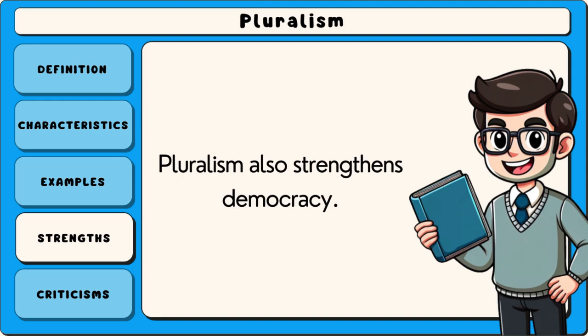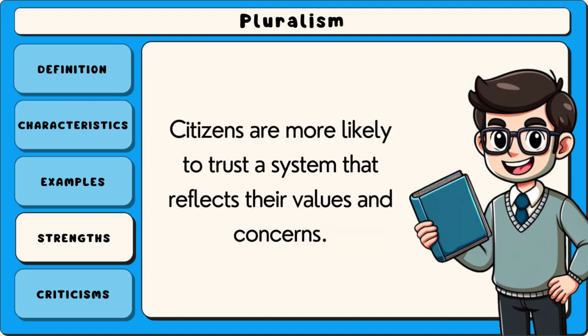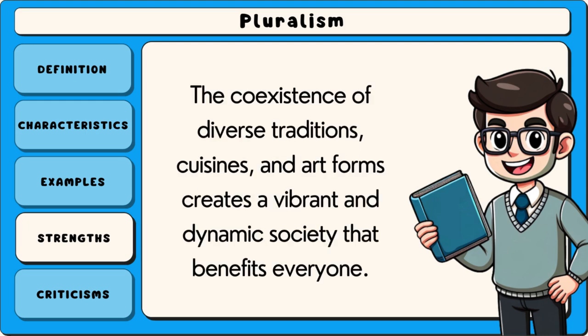Pluralism also strengthens democracy. When multiple voices are heard, governance becomes more representative and fair. Citizens are more likely to trust a system that reflects their values and concerns. Finally, pluralism enhances cultural richness. The coexistence of diverse traditions, cuisines, and art forms creates a vibrant and dynamic society that benefits everyone.